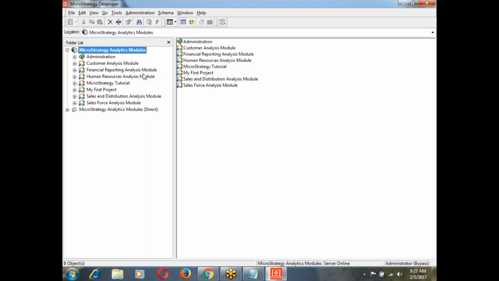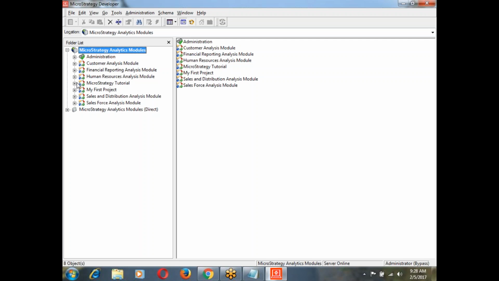In real time as well, once you connect to MicroStrategy Developer, you see your client name, like Citibank or Prudential Insurance, or any communication company, whatever client you are working for. That client name will show up at the top, and under this client name you are going to see different projects, say project 1, project 2, project 3, or different modules in it. And out of these different modules, you will be assigned to one single project.